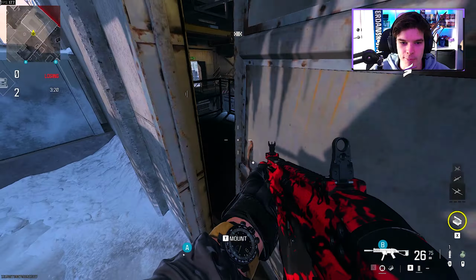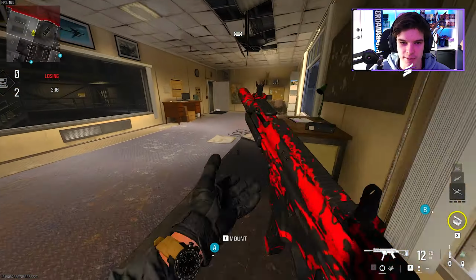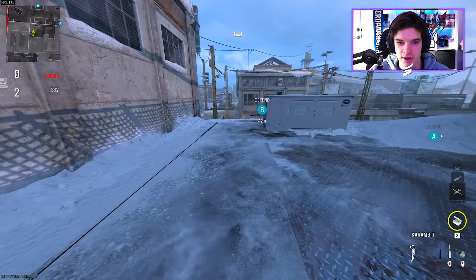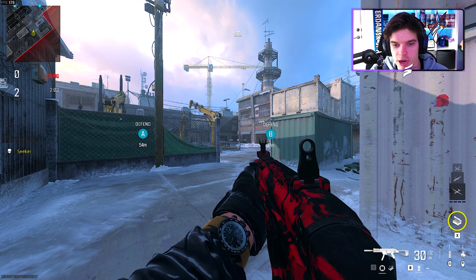push through, and you're gonna pop open this door and pick off enemies from this door instead and pop up top and clear up top. It's more of a direct opposed to challenging B, and you get that nade off for people running out to this tank.